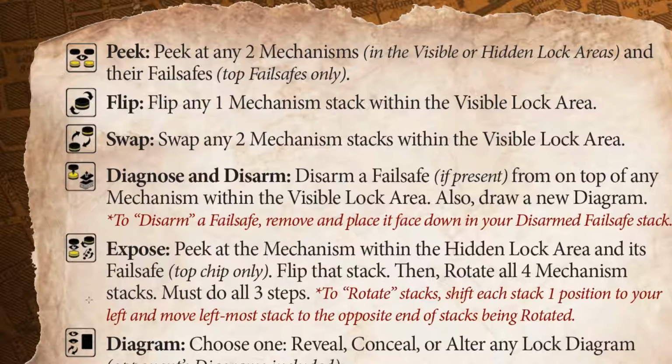The next action you can do: diagnose and disarm. Disarm a failsafe, that's the blocking chip, if present, from on top of any mechanism within the visible lock area. So you couldn't take off a bottom failsafe unless it had already been flipped and now it's top. And then after you do that, you also draw a new diagram. To disarm a failsafe, remove it and place it face down in front of your disarmed failsafe stack. So that's how you gain the inventory of disarmed failsafes that can be used for completing some kinds of objectives.